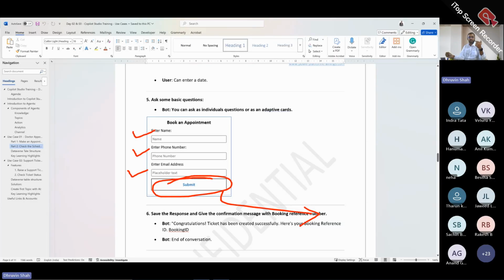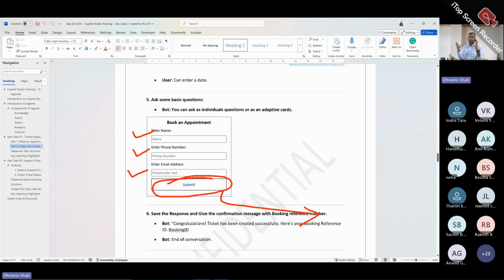So at least the user should have the reference number, so whenever they come back to the website, there would be an option in the agent to check your appointment status. When you enter that, you will get to know that your booking is scheduled on this date with this doctor with this information. So this is what I'm envisioning at this point with this overall agent development.